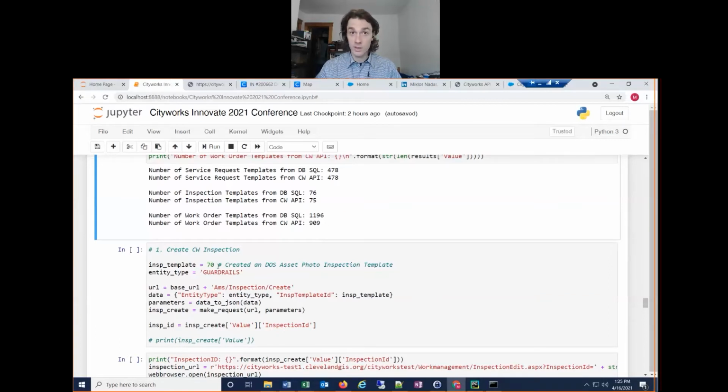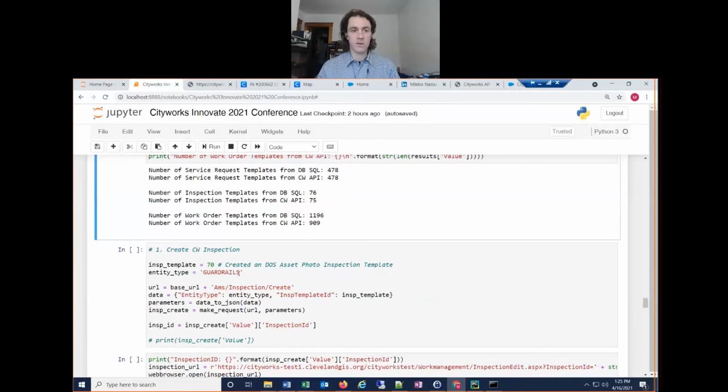I did a little bit of digging, either through the SQL database or through the API calls, to figure out which inspection template was this DOS asset photo inspection template. We figured out the ID was 70 and the entity type was guardrails.